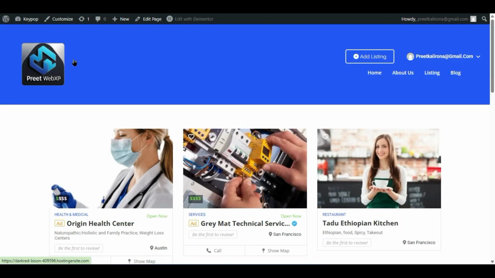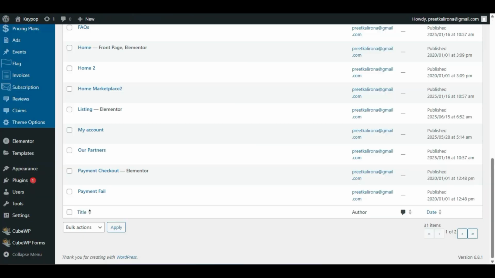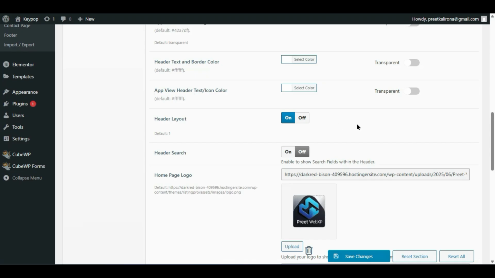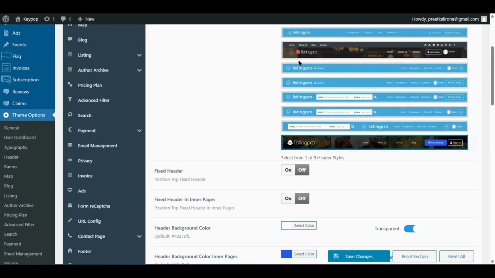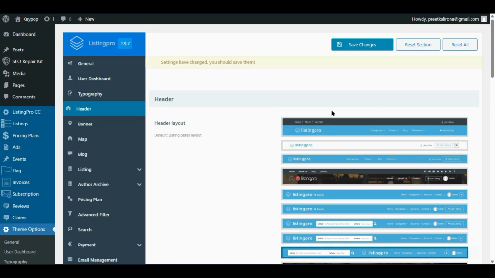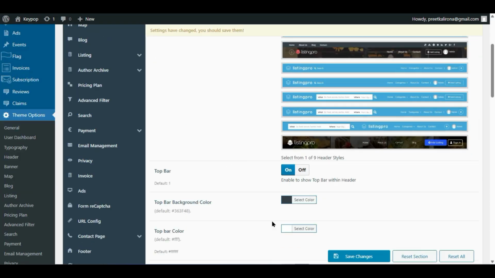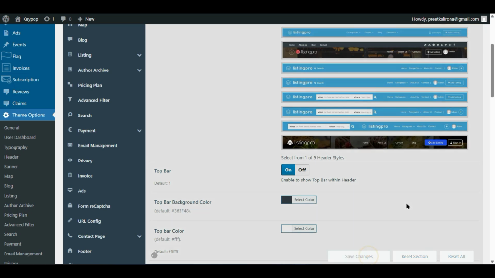Yeah, now our search is not showing. We can align this one, or we can choose another style of header from here. So let's go with number one, and save changes.